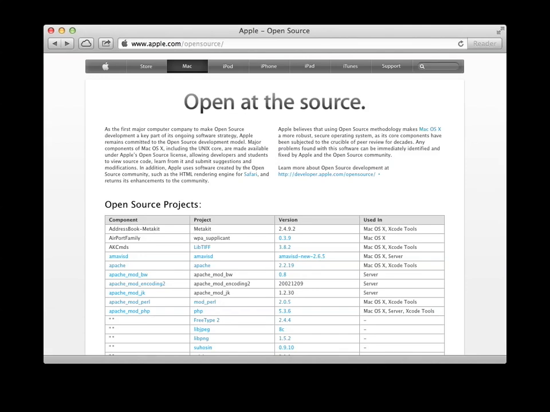Apple as well. This is their web page. This is the rest of their web page. They have a lot, I didn't count. You can go and count if you want and tell me how much it was. There's quite a lot. And that includes things like Bonjour and WebKit. And at the top of their page, they say that not only do they use other people's open source software, but a lot of the stuff that they do is open source as well. And they say that their major strategy is based on open source. So it depends how you look at it, but.